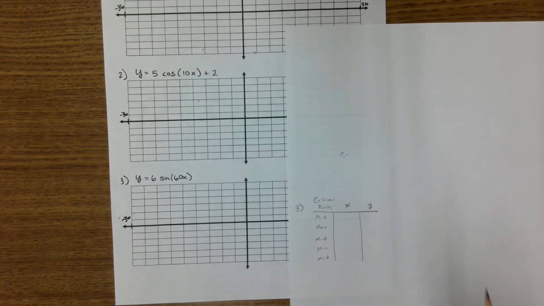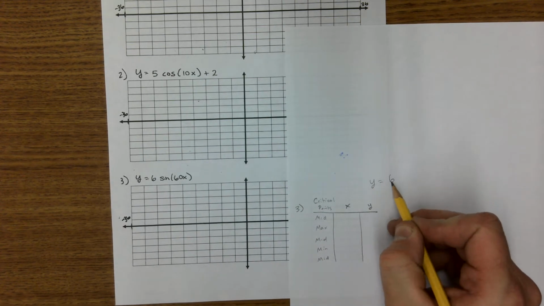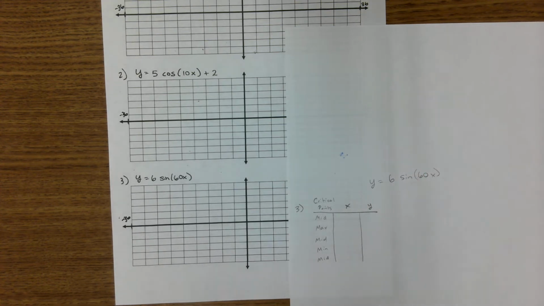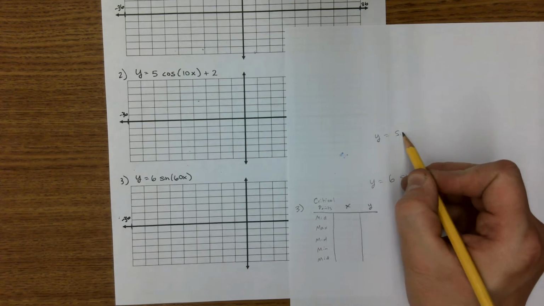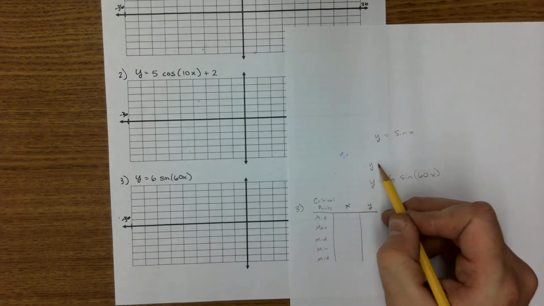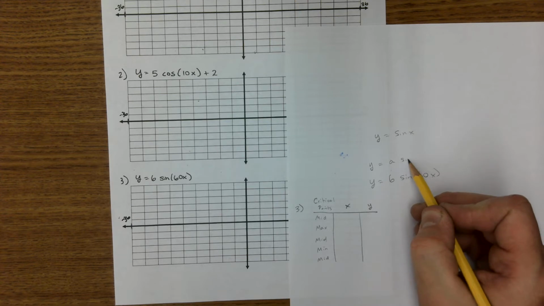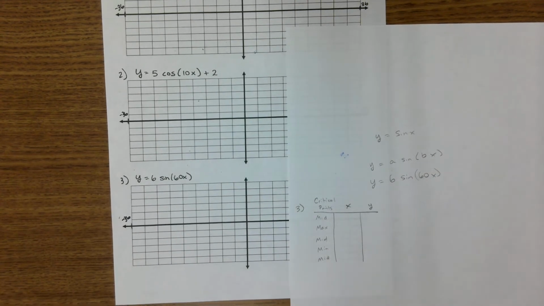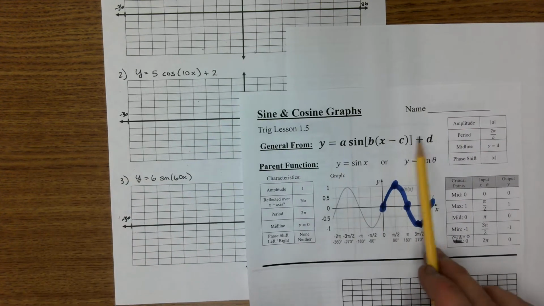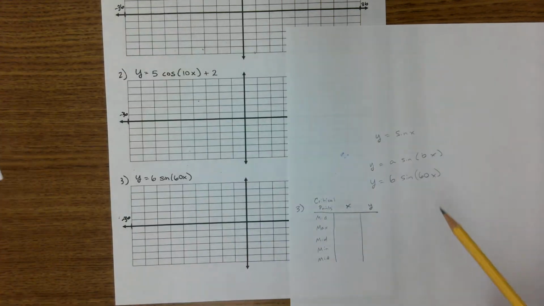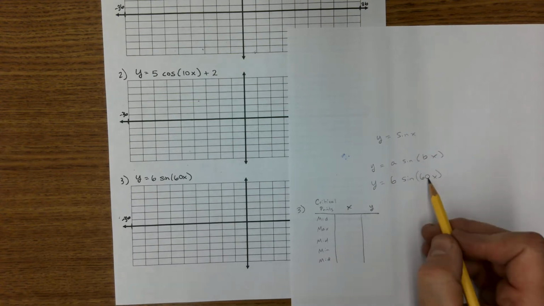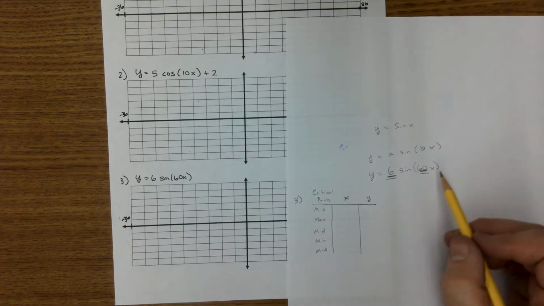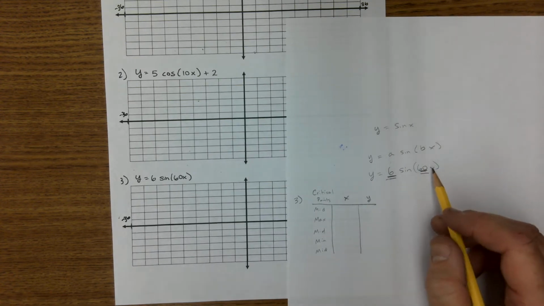Well, we have the equation y is equal to 6 sine of 60x. And it's been changed from here. So it's been changed with this value, and it's been changed with this value. And the letters are A and B. We will refer back to this form of the graph later. But we have these 2 changes to make. We have a change here and a change here. Well, we're going to start with this inside change first, inside the parentheses.